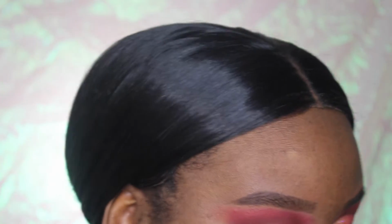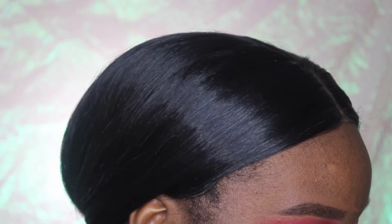Morphe M433 brush. And I'm going to be picking up a black eyeshadow, mixing it in with the brown because I want to deepen up this crease in the outer third of my eye.